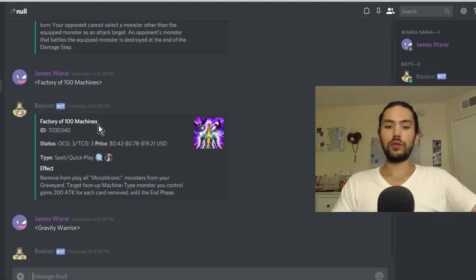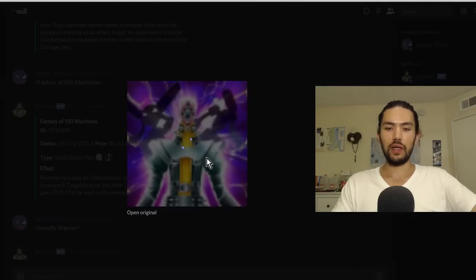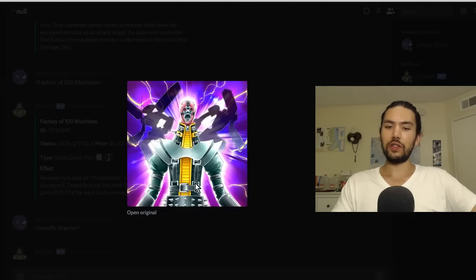Factory of 100 Machines. Remove from play all Morphtronic monsters from your graveyard. Target a face-up Machine-type monster you control; it gains 200 attack for each card removed until the End Phase. And we see Jinzo. So Jinzo maybe has some hidden applications with the cell phone monsters and the toaster monsters of Leo.